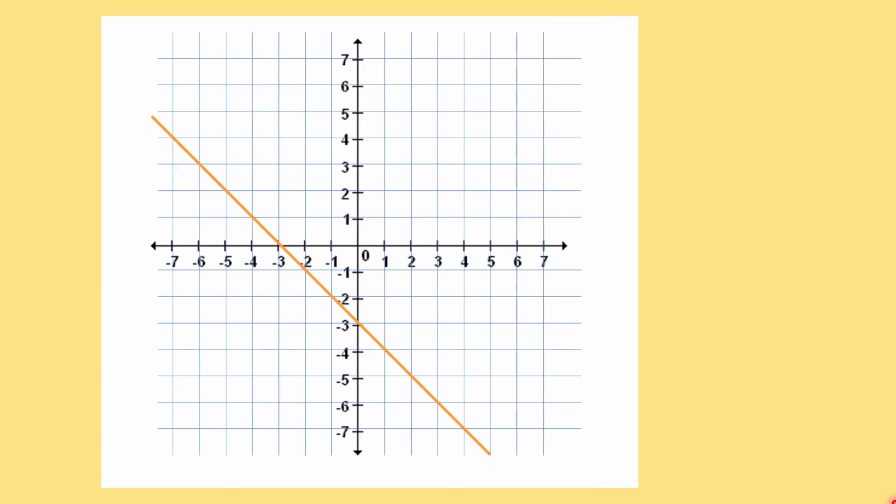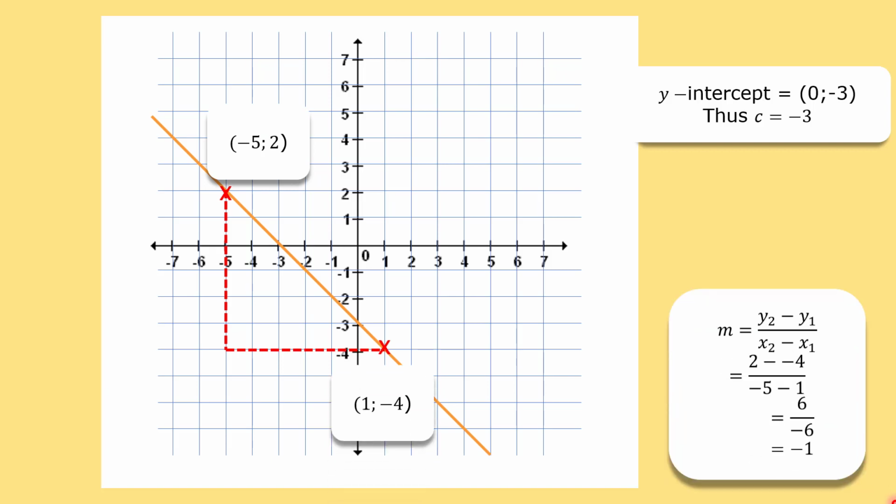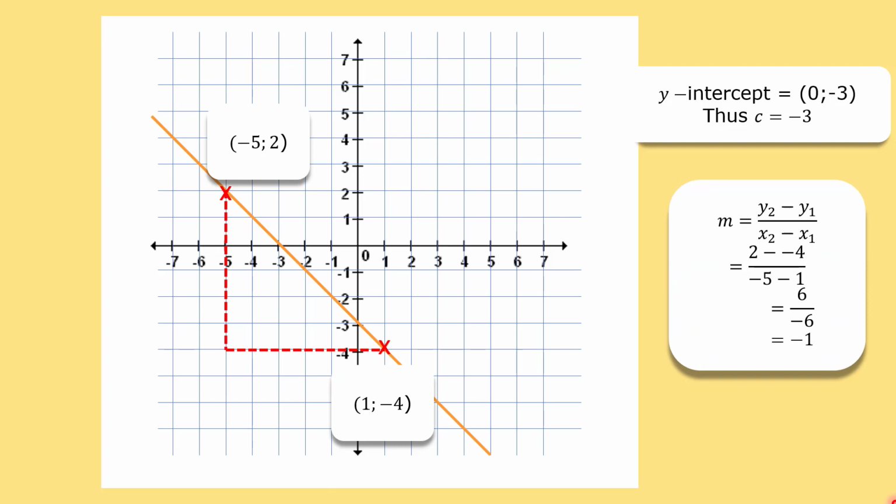The orange line, the y-intercept, we know that is 0, negative 3. So for the gradient, let's use 2 points. Those are the coordinates of the one point and the coordinates of the other points. To get the vertical change, we say 2 minus 4. And then we've got that length, and that is 6. Then we'll take negative 5 minus 1. That's negative 6. So we move down and we move right.